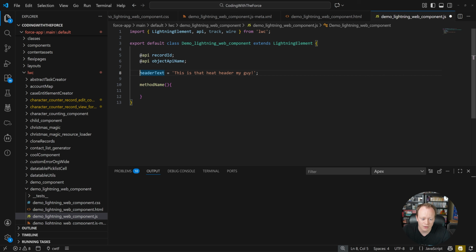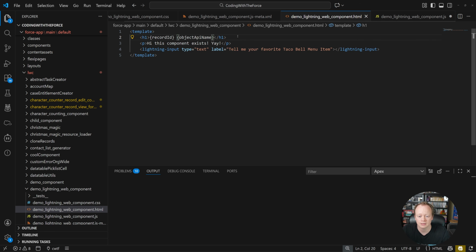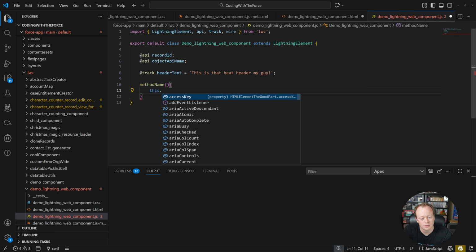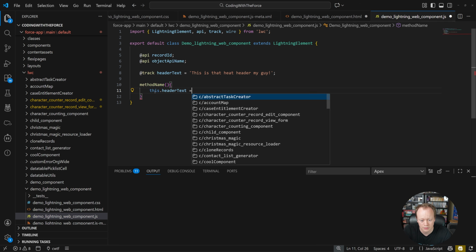variables, say for instance, I was still displaying this header text in my HTML. Back when LWCs released, if I wanted to change my header text in my JavaScript somewhere, like maybe in this method, I changed my header text like so.